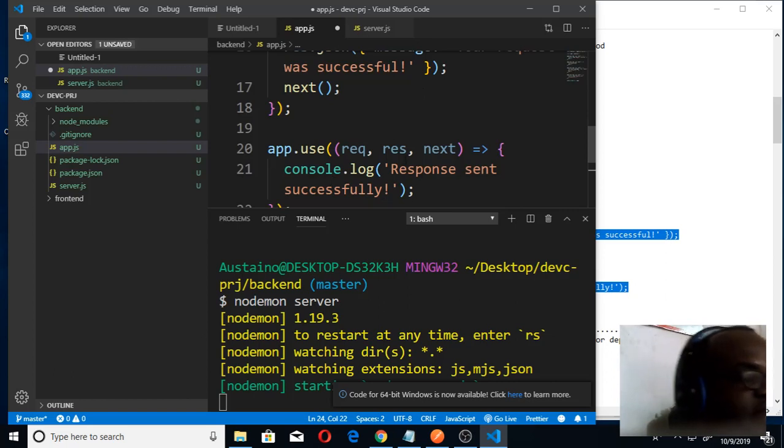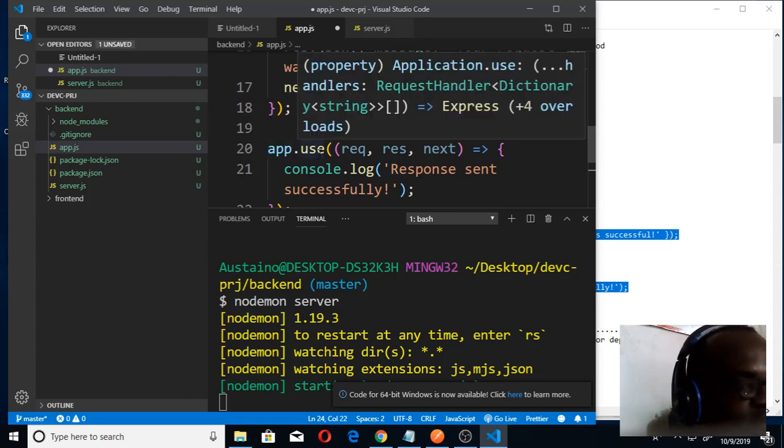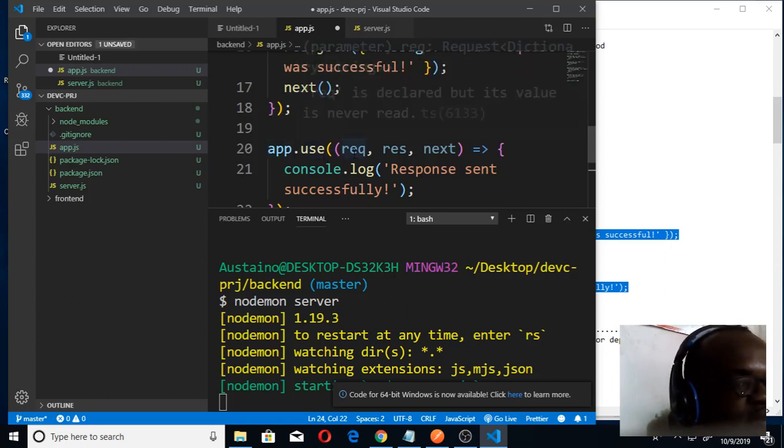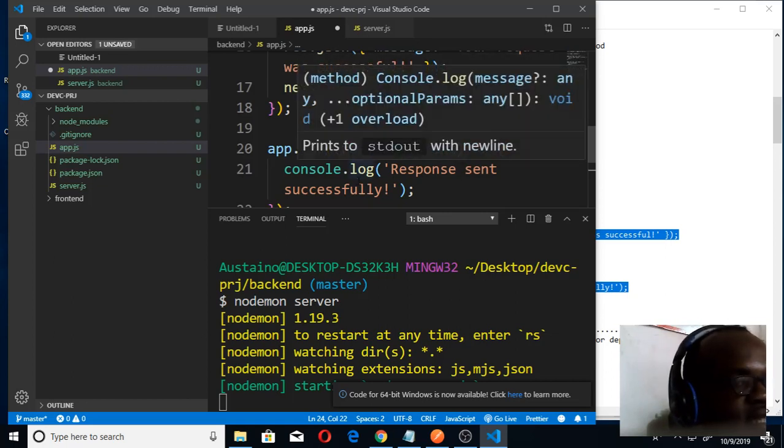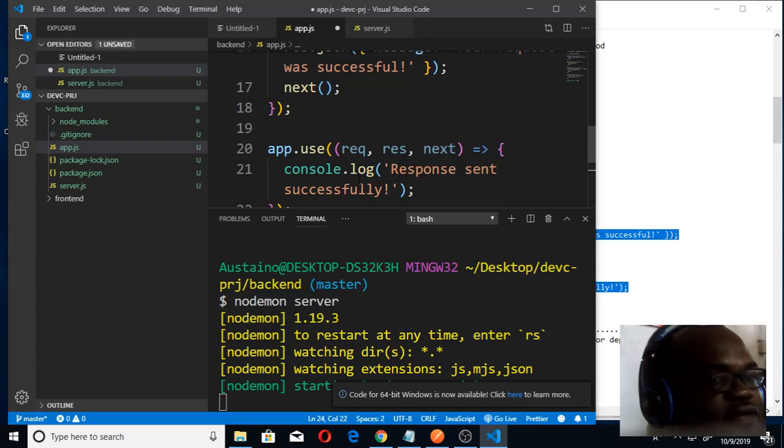So you see, whenever you want to write a middleware, it's very, very simple. Simply say app.use, then inside the bracket put the req, res, and next, then state the command that you want. If you want res.json or console.log, res.json comes out in things like Postman or our browser, whereas console.log will come out in this part, this terminal.